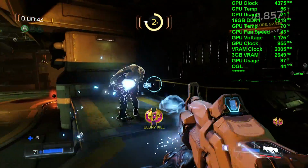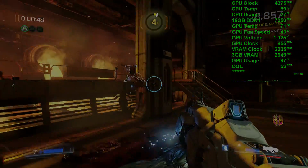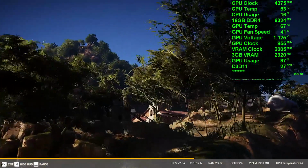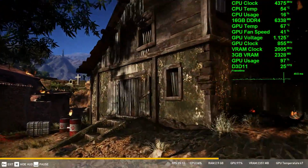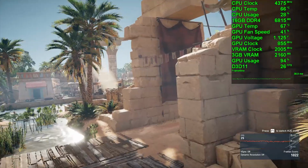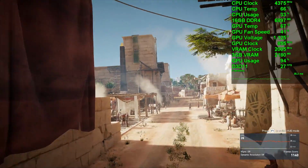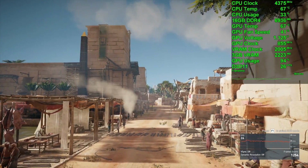And while performance numbers and everything looks great, there is an Achilles heel for the king of Fermis, and that is Ubisoft games. I tested only Far Cry 5 in my test suite, but I also fired up Assassin's Creed Origins and Ghost Recon Wildlands, and they both ran like absolute dog crap. On top of the artifacts and glitches that we experienced in both games, performance was in the 20 FPS range on low settings at 1080p in both. So if Ubisoft games were the only consideration, then Fermi is riding shotgun to its own funeral.